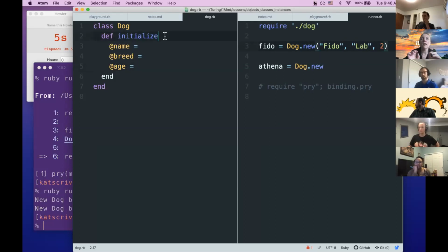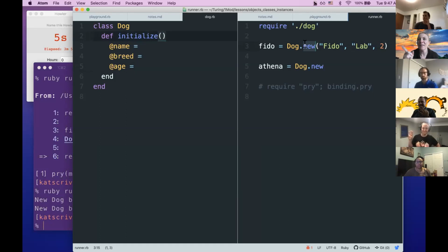Remember, if we want a method to take arguments, then in the method definition, after the name of the method, we can add arguments. Actually, here's a question for you. Everyone think to yourself for a second. In my .new, how many arguments am I telling this method it is taking? Well, I saw too many fingers on some of your screens. John, that was you.